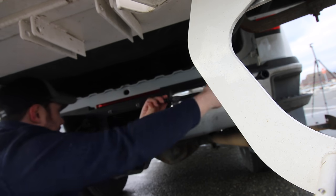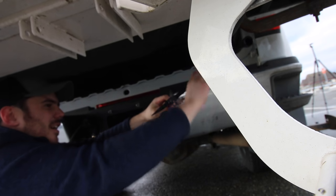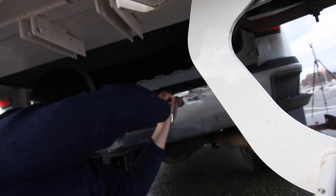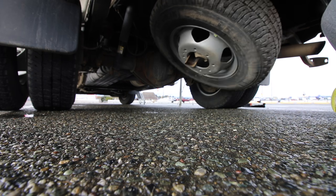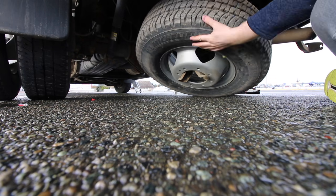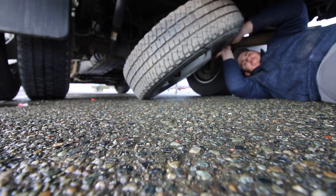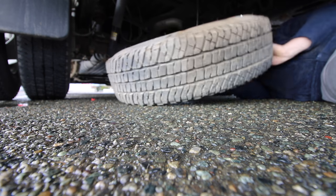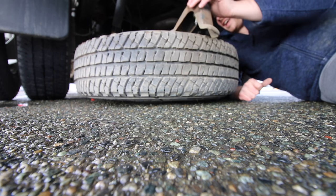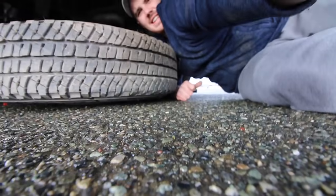There we go. Uh-oh. Oh, this is annoying. Okay, there we go. Spare tire.